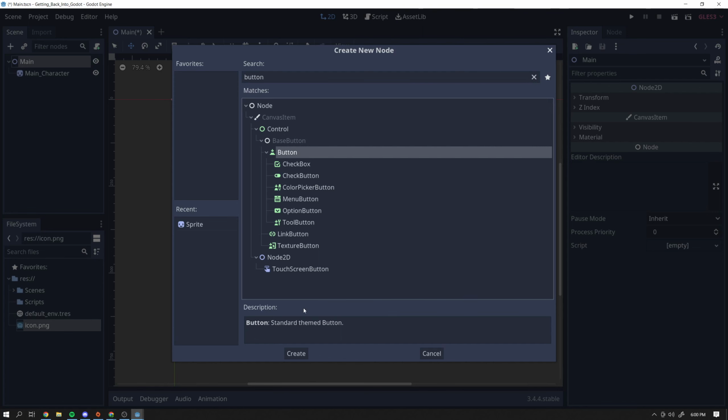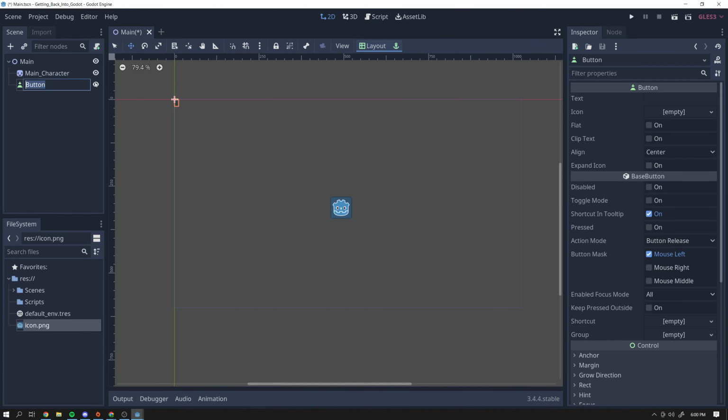I'm going to just use this regular button here. And I'm going to call this the up button, I guess, or just up. Now when I'm clicked on it, I've renamed it. I'll go ahead and move this button. This is not how I usually like to do it, but I'm just going to put it over here at the bottom. And I'm going to call this move up.